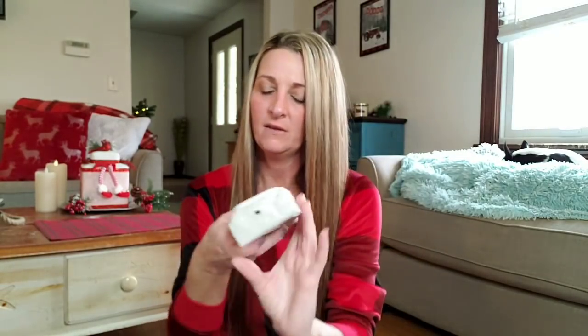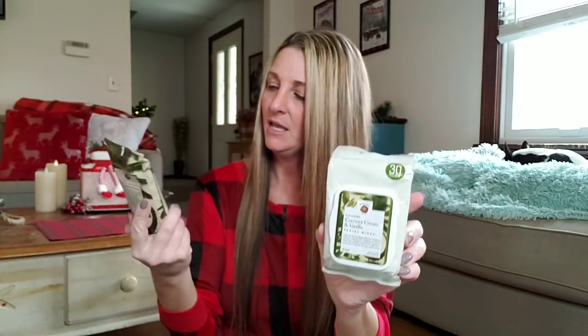So I did get the face scrub, the body wash, the facial wipes, and the body scrub. They also had face masks. Oh, I forgot to look. Is this the brand that carries the foot mask? That's what I'm looking for. I totally forgot to look for that. I'm looking for the foot mask.